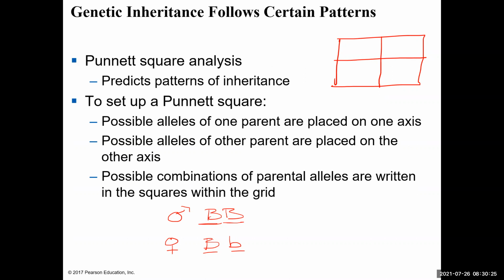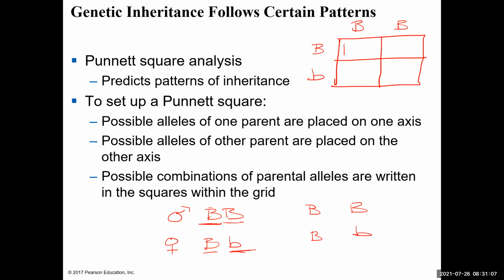So whenever the genes are transferred to the sex gametes, so the sperm or the eggs, remember they're cut in half. So you're only getting one allele. The male is either going to give a big B or a big B. The female can give a big B or a lowercase b because she has two versions. So we're going to write these up here. We're going to put the father up here and then the mother. It doesn't matter, you can switch these. It all leads to the same outcome. And then you just combine.